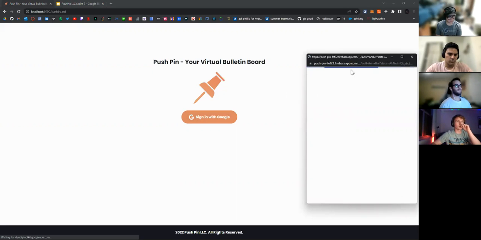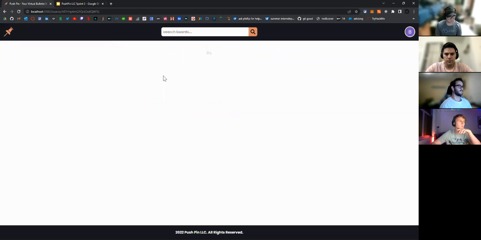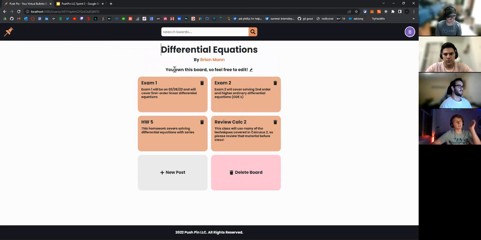You sign in with Google OAuth, and you're brought to your dashboard. This professor has a differential equations board and a calculus 2 board. If you click on a board, it takes you to a page that displays all the posts on the board, and it gives you buttons that let you interact with the board if you own it.